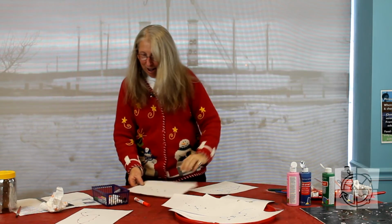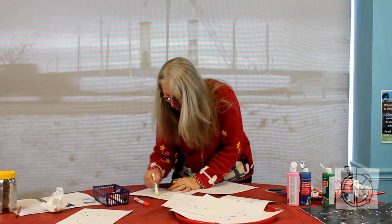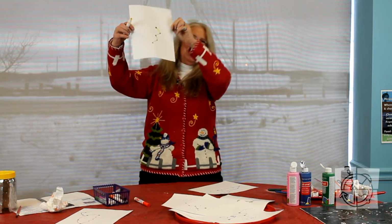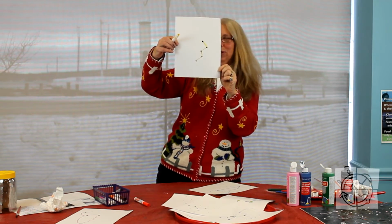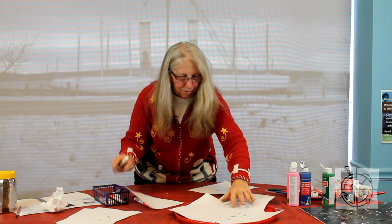And I'll tell you what I'm going to draw. I've always thought that it looked like this to me. I'm drawing yellow through my dots. Looks like a bolt of lightning to me. I could come up with a story about something that got struck by a bolt of lightning. And that's Cassiopeia. Let's see, what other one should we do?